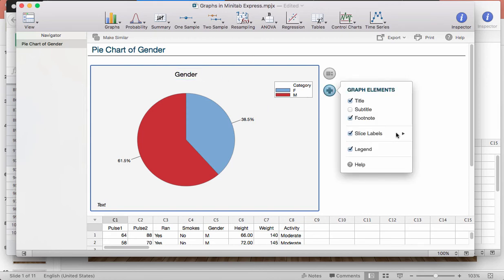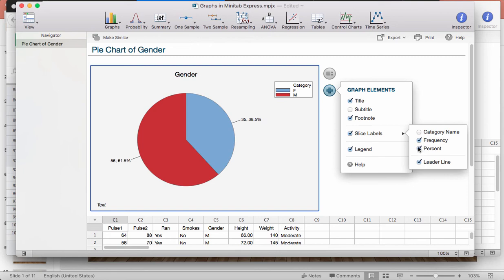As we also look at other things, you can also change the slice label of what is being shown. All of these are options. For example, right now the pie chart is showing a percentage. If you want to also show frequency, how many participated, you'll get the raw numbers. So if I turn on frequency and turn off percent, we can see with this pie chart that with regard to frequency, 35 females participated and 56 males participated as well.